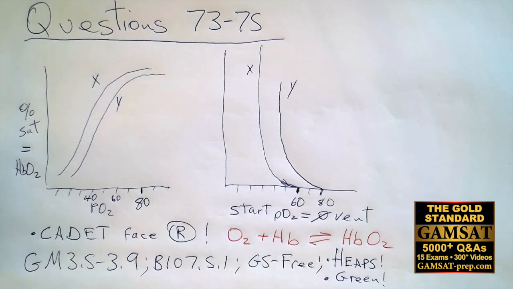A very useful mnemonic that you will be using one day in medical school or dental school or whatever professional school you'll be pursuing is CADET face right. And so CADET face right gives the important features of why the oxygen dissociation curve will shift to the right, meaning going from X to Y would be called a right shift. So the conditions under which you would shift to the right mean that you will be unloading oxygen. That means the affinity goes to the left when the curve shifts to the right.